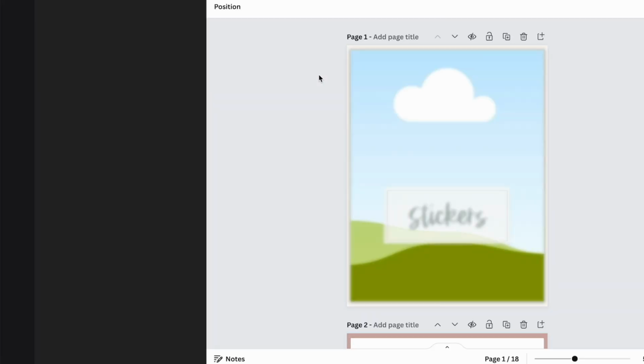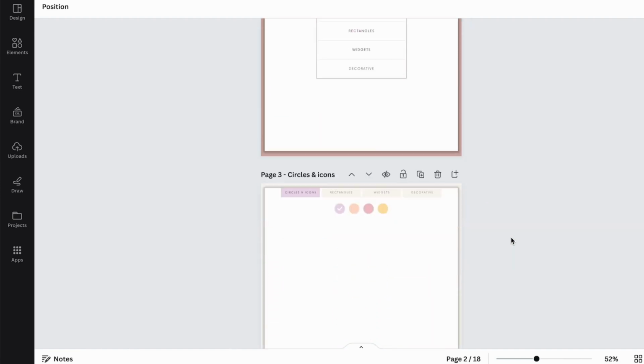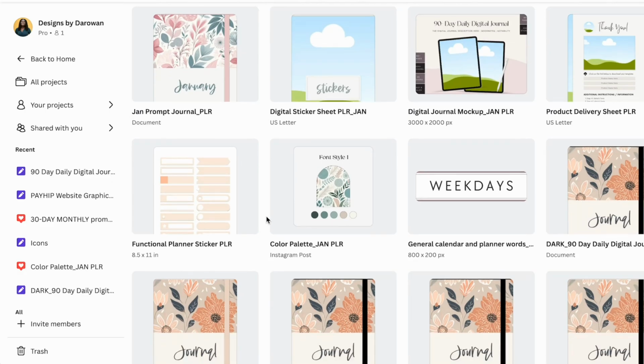Stickers. Okay. So this is your sticker sheet. Again, this is available for free. If you already checked out the first module, it's the same sticker sheets. Go ahead and grab that, create your sticker sheet, guys, because this is going to help your customers, especially the ones that use GoodNotes.